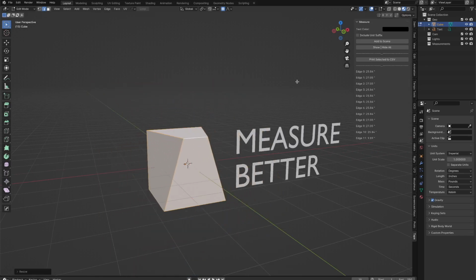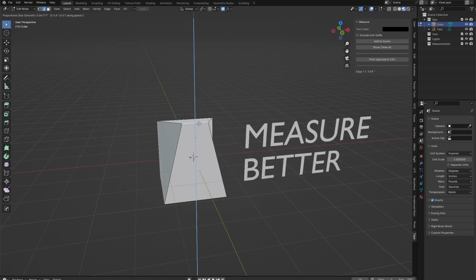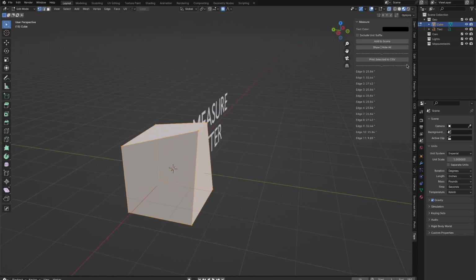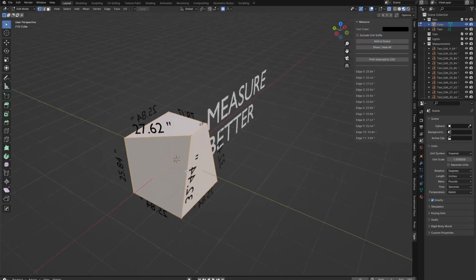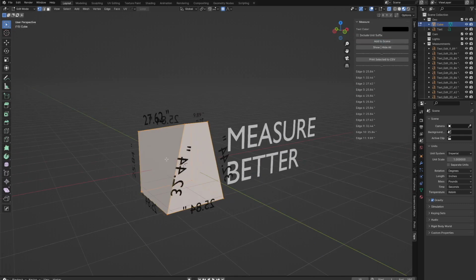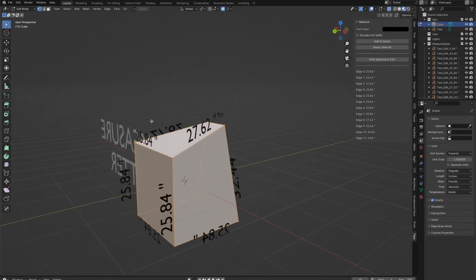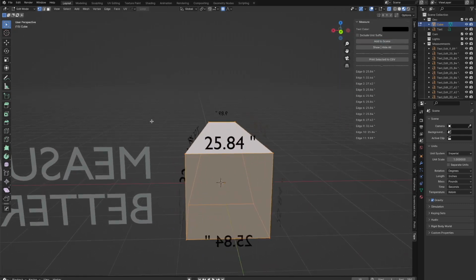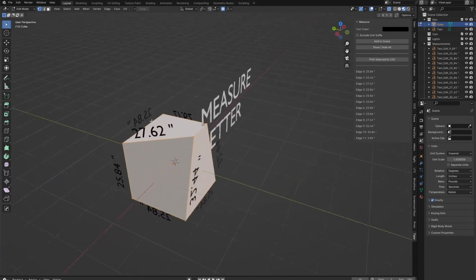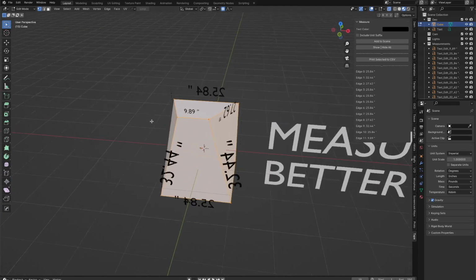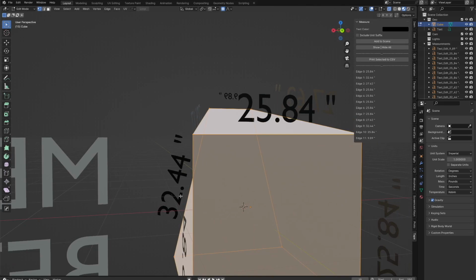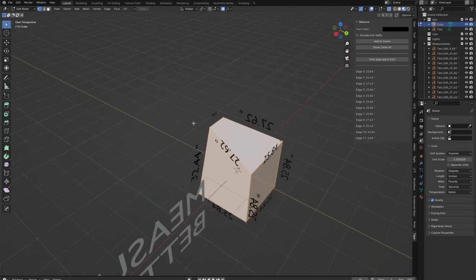And you can do the same thing that you did with adding measurements, except it's going to add the measurements to the edge's midpoint. So if I click here, and it should keep the rotation. So yep, you see 27.62. There is a little bit of an oddity here, which is that it's always going to follow the normal direction, so it's going to sort of work its way around the cube. So some of these might seem backwards, but that's just because it wants you to look at it from this perspective based on the normal direction.